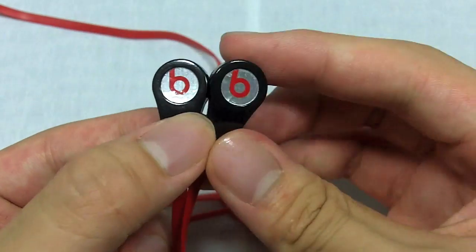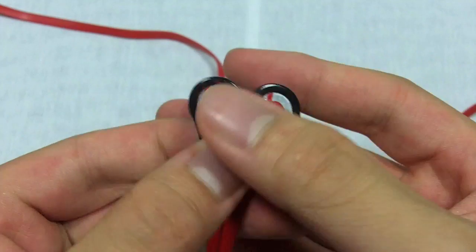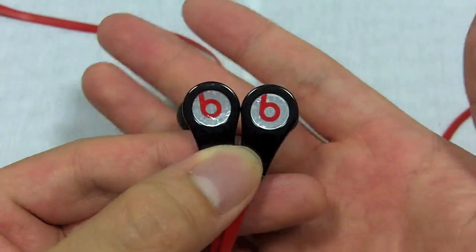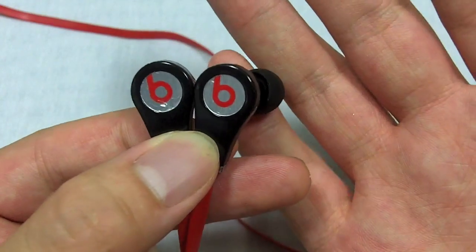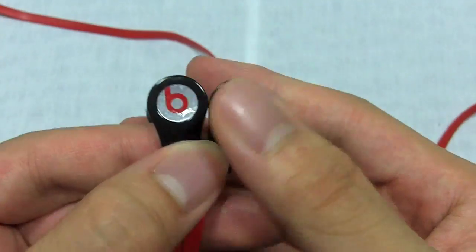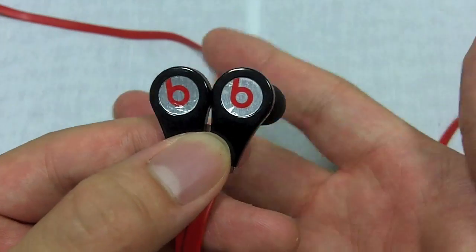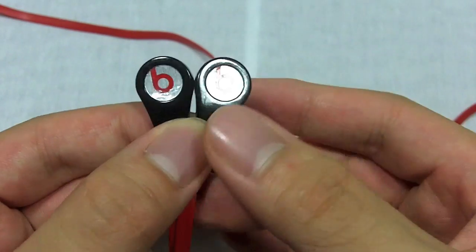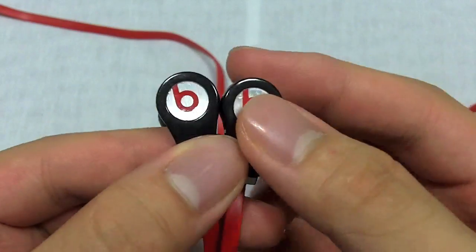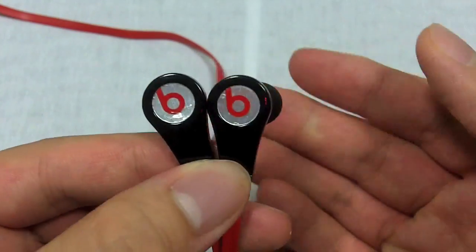The sound is actually not terrible, and that's saying that these headphones retail for $12, and for $12 you can get some decent headphones, let's say, and these I will say are decent. You'll see by the rating I give it at the end that these aren't terrible headphones, but they're also not superb headphones. So the Beats by Dre Tours are actually known for having high performance or high quality sounding bass.